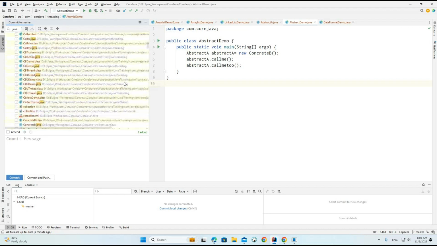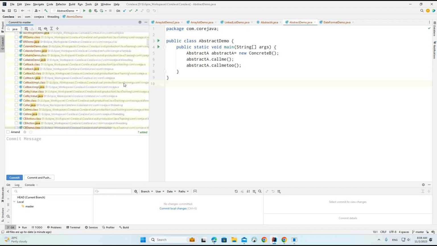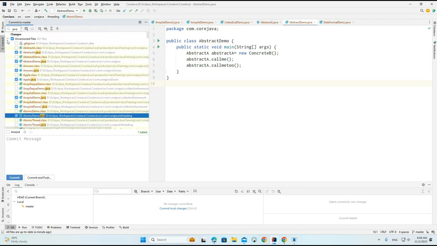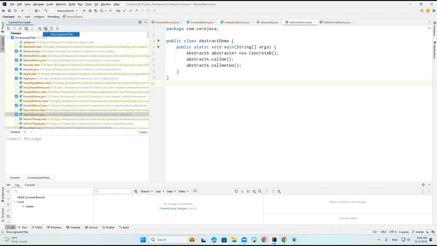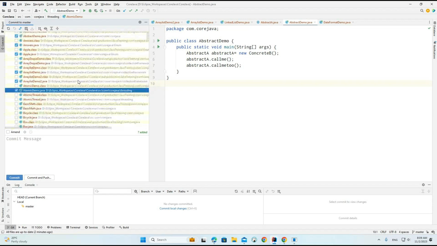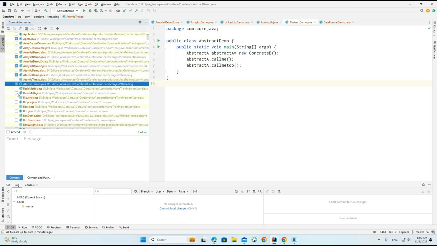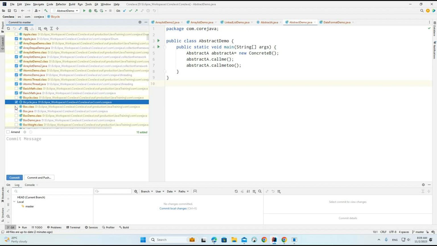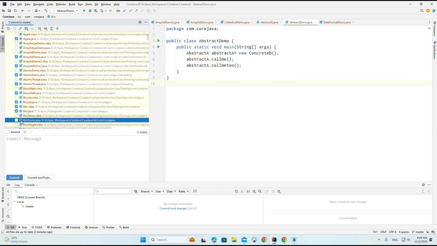Is there a way to select only the .class file? Okay, so some of the files I will select and commit here, and I will review these classes and commit the changes.